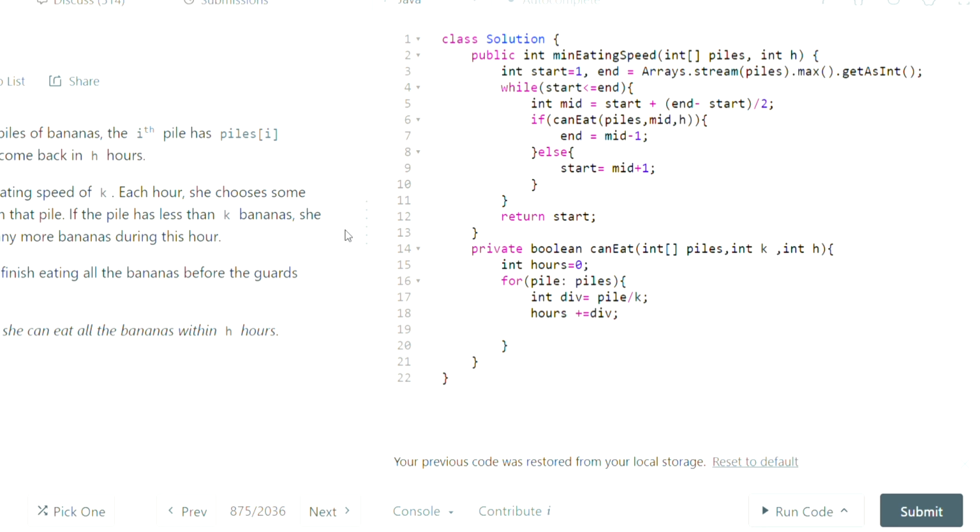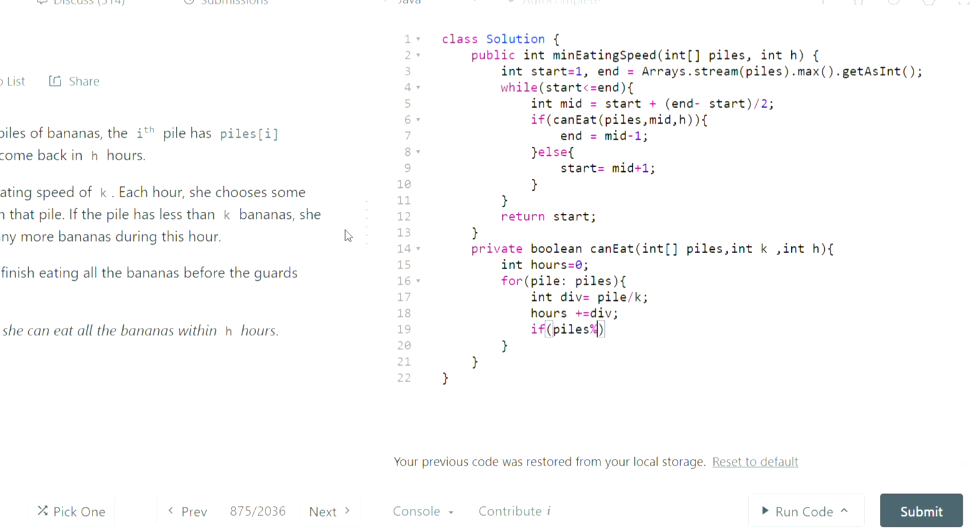Makes sense? Now, if after dividing I have a remainder, when will I have a remainder? I will only have a remainder when the remaining number of bananas is less than mid, less than k.